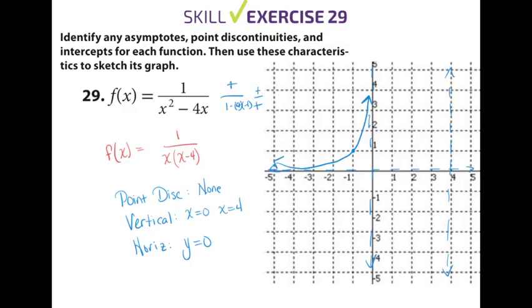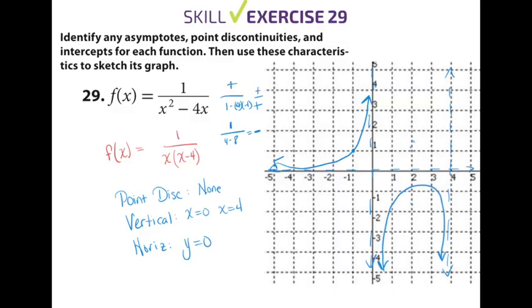If I were to test a point in here, which side of the graph? In the middle, it's going to look like a parabola because you've got vertical on either side of it, right? Vertical on either side of it. So I can just pick a point and I can say like 2. What happens when I plug in a 2? Well, the top's just going to be 1. The bottom's going to be 4 minus 8. That's going to be a negative answer. So it's going to be down here somewhere.